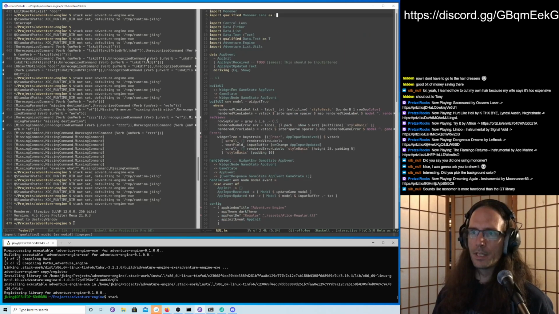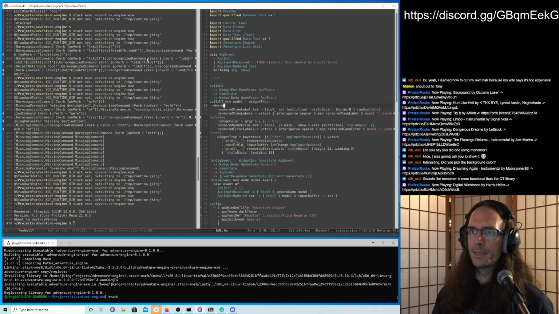All right, so like all of our state updates here, we can extend our own event types to our app-specific events, and that's how you hook it in there. Very Elm-like. This widget tree, very Elm-like. That sort of thing. So that all gets passed into Monomer and runs.